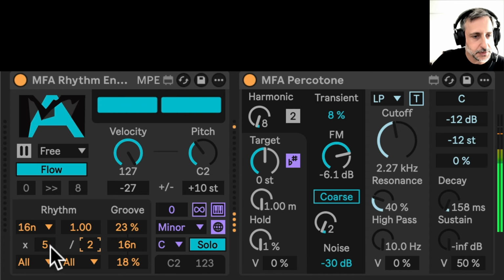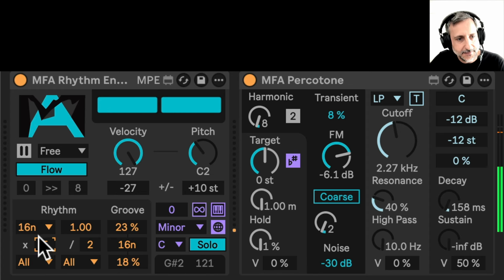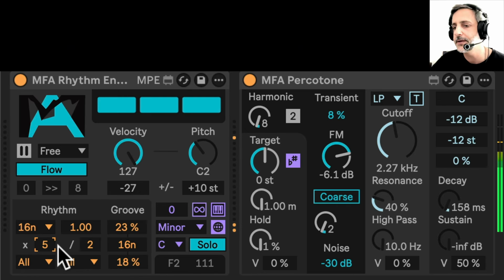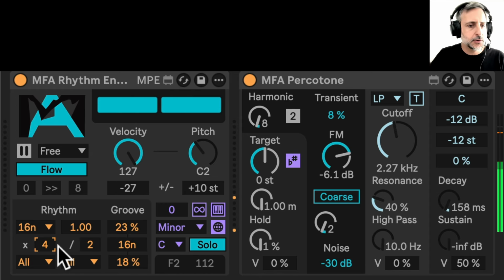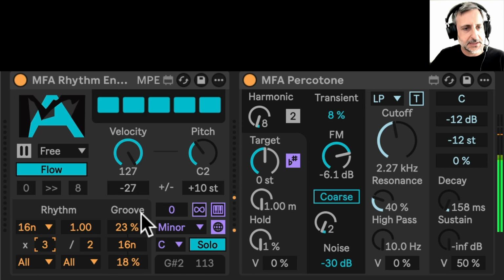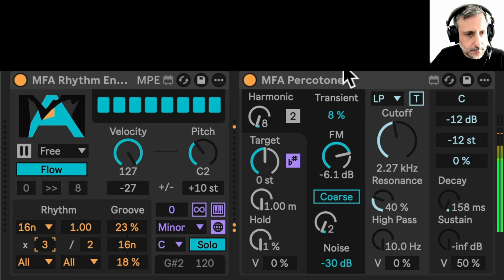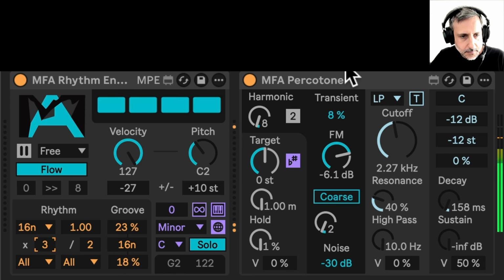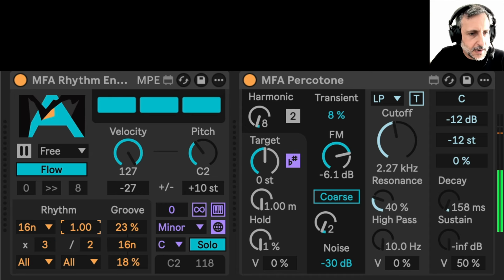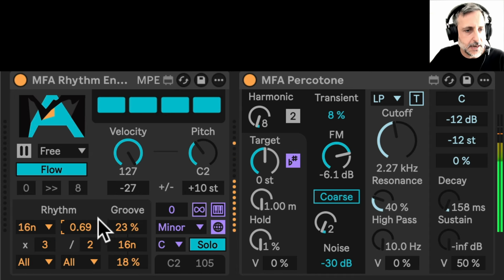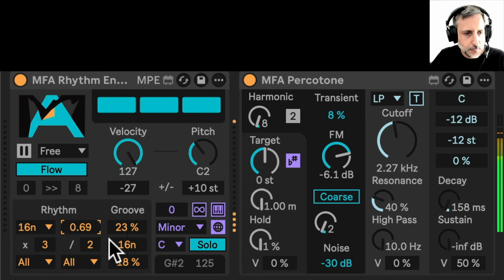You get some weird rolls, especially when you have some peculiar odd numbers here, like a 5 multiplier. Let's go to our 3/16. And I think I did like it a bit staccato there. We can also extend the note lengths if we want, but in most cases that's not going to be quite so interesting.